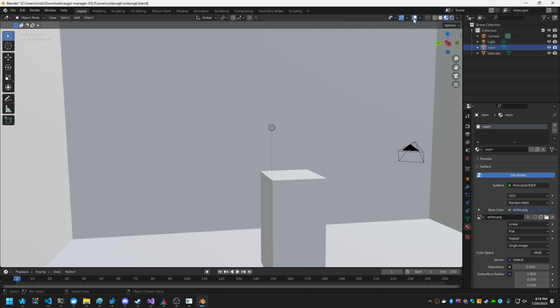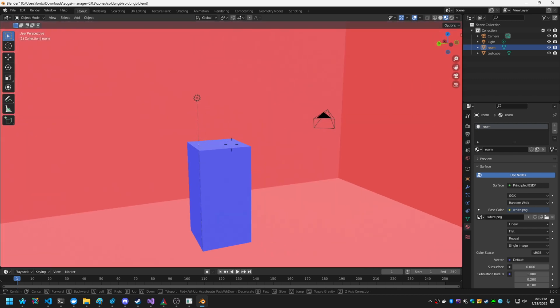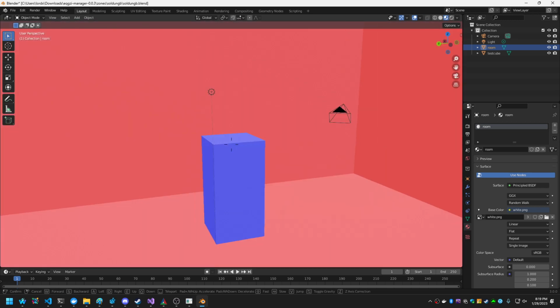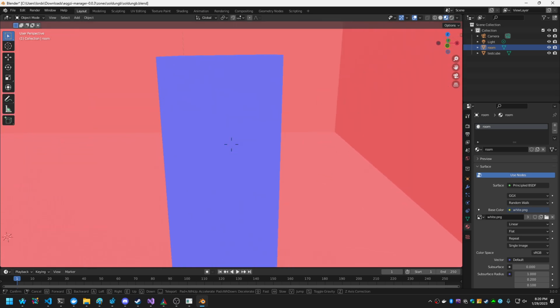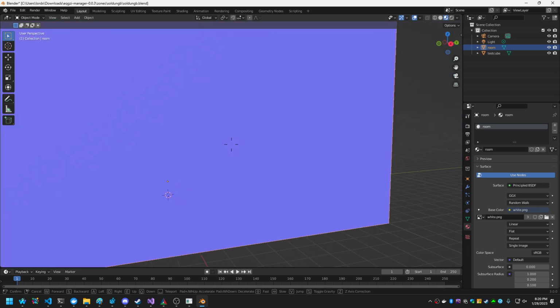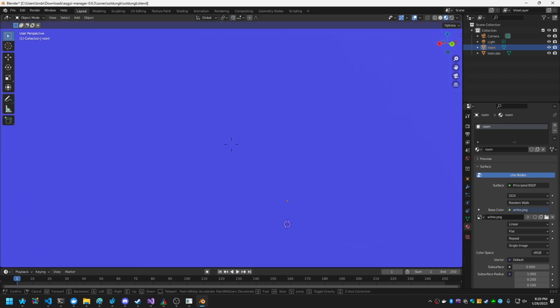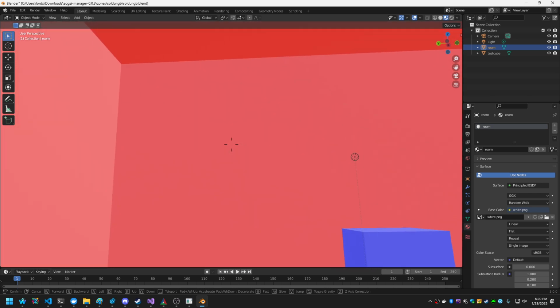So one issue you're going to hit whenever you expand a cube like we just did and make it viewable is face orientation. On the top right, there are these little overlays. If you click the drop down, that's where face orientation is. When this is highlighted, it's showing you how each face is currently oriented. Right now, this cube down here is perfect, right? Because it's blue. You want everything blue. And if you walk out of the room, you can see how everything outside is blue. This means that these faces are oriented correctly. However, inside, because this cube is technically solid, this is not actually going to be rendered.